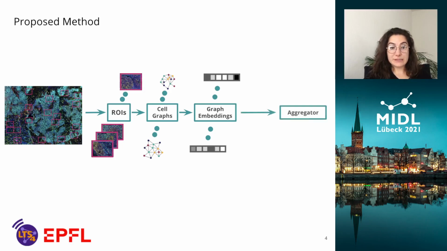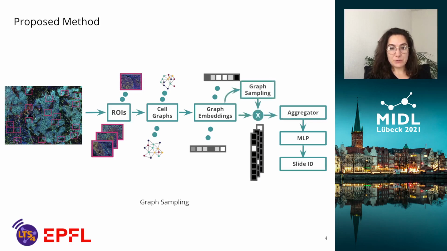to obtain the slide-level embedding, which is later used for a self-supervised classification task, namely patient or slide identification. In order to incorporate interpretability, we employ a differentiable graph sampling module, which selects a subset of regions of interest to obtain the slide embedding. By using different learning rates for the pre-trained network and sampling, we realize the second stage of training for the same self-supervised task.